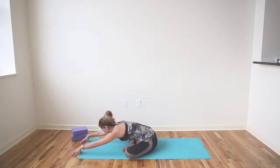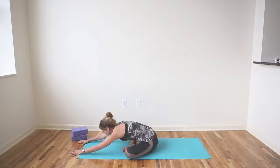As you inhale, rise up, ripple up through the spine, and as you exhale, melt forward, then press your fingertips into the ground to keep the hips on the ground. Intend to keep your heart open and stay connected with your breath.